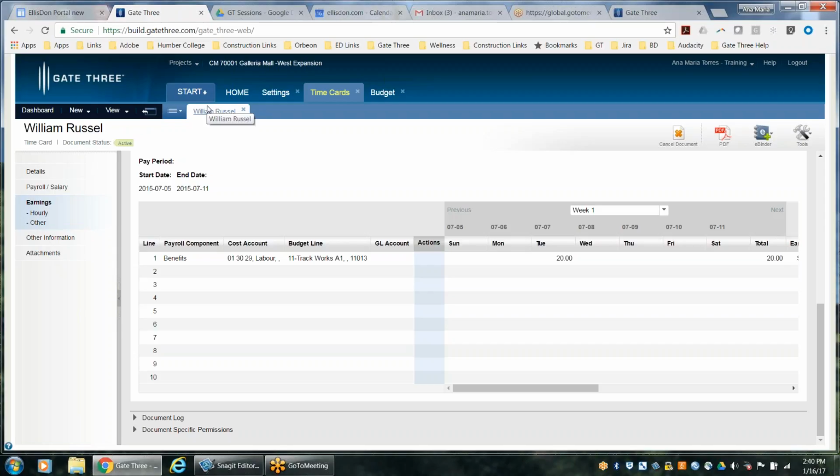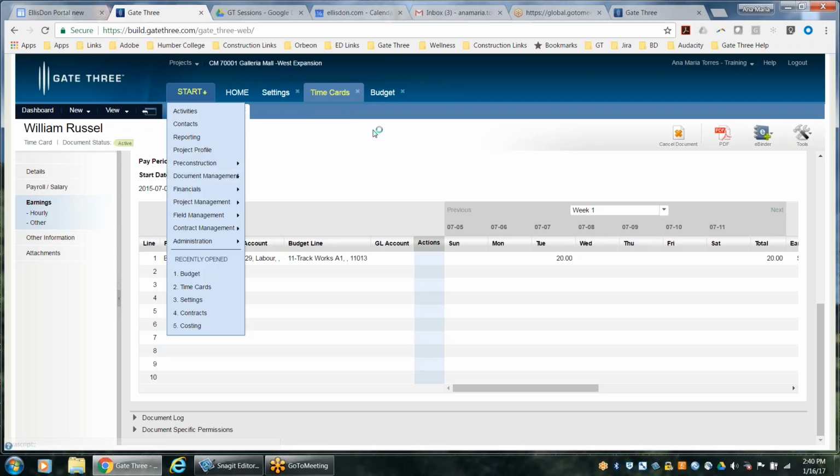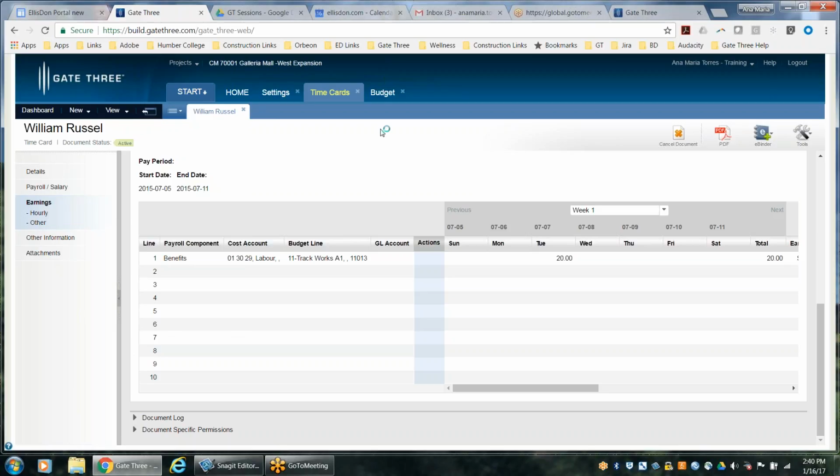Quick question. I'll do a quick poll. Do you guys know if you're going to be working on the iPads for daily site reports, or are you going to be using the GT03 application? I've been doing it on my phone. Perfect. How are you finding it? It's good. It's a lot easier to upload pictures and stuff. That's right. Plus the weather, it automatically pulls the weather on the app for you.